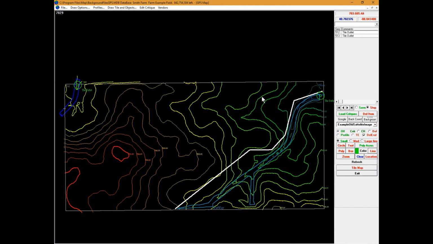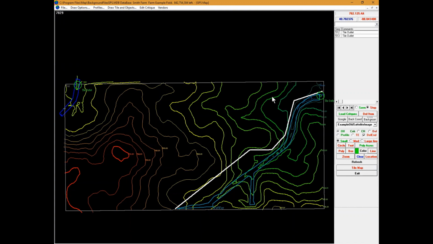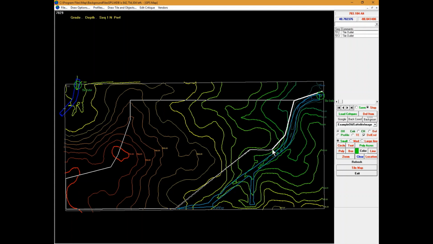For drawing these lines, you select a box or a polygon in the area where you wish this type of tile to be placed. You do this simply by clicking the area where you want these lines to appear. It does not matter whether or not you connect to your main or get close. You can always add your main later if desired. The lines will fill in the box based on your first lateral at your desired spacing.